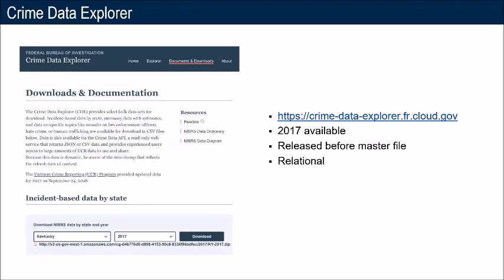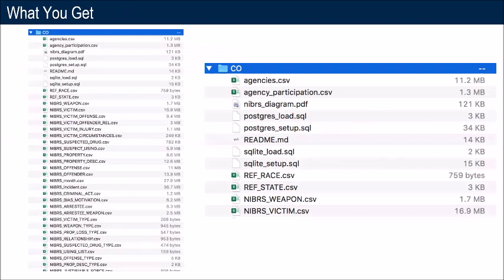An interesting note about this is it seems to be updated periodically. So there no longer is this sense of this is the 2017 data. It's more, here's what's on the site today versus what was on there last week. And I think this is going to be updated periodically as they see fit. But when you go to the site, you can pick a state and year pair combination and download a zip file.